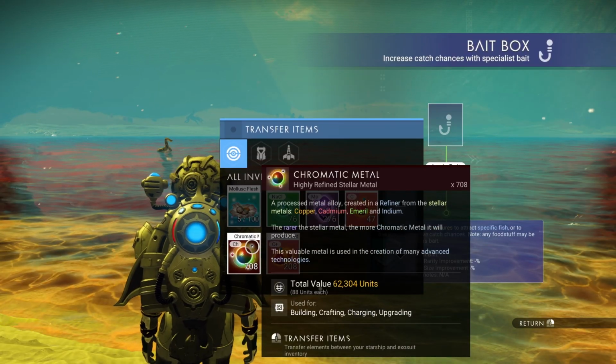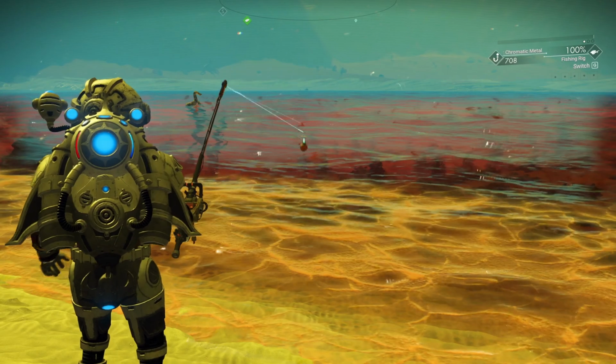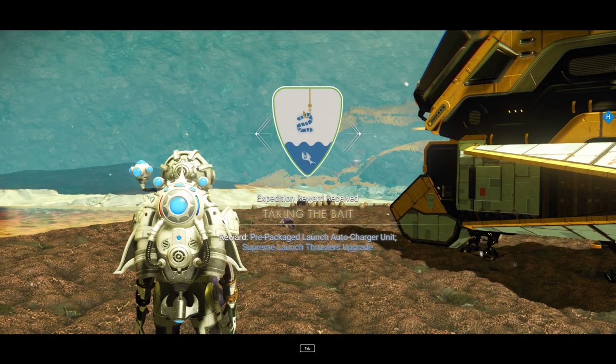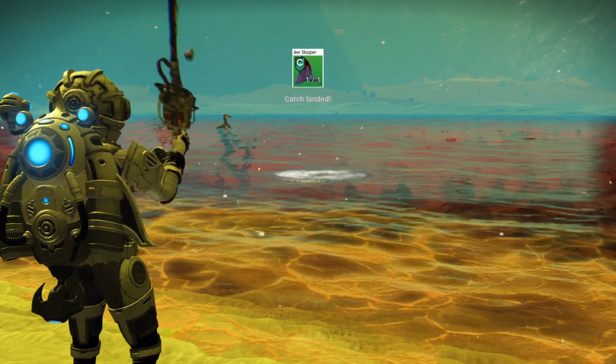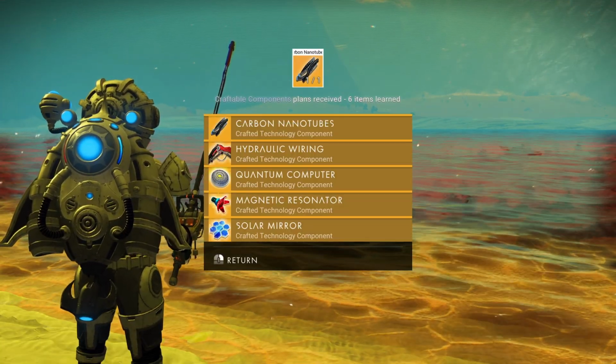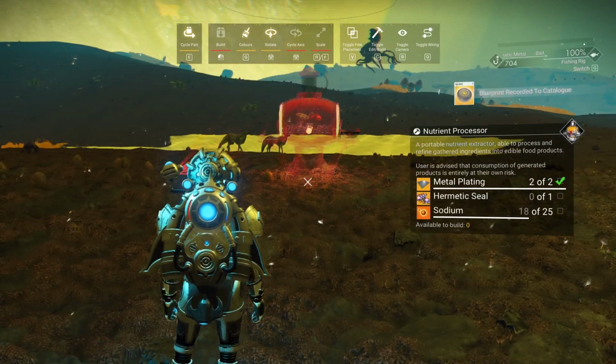By the way, use chromatic metal as fishing bait to improve fish quality, or spicy chums if you brought them from your main save. Using any bait will complete Taking the Bait. Catching 1 daytime fish completes Sun on the Water, which rewards you with craftable component plants. Catching 3 fish completes Wading In, which rewards you with nutrient processor plants.